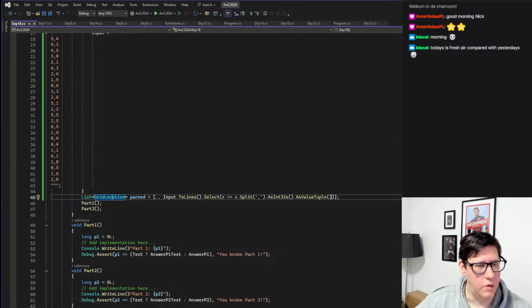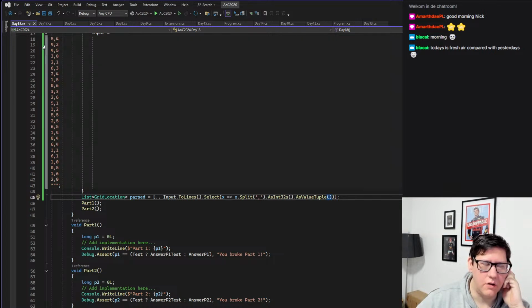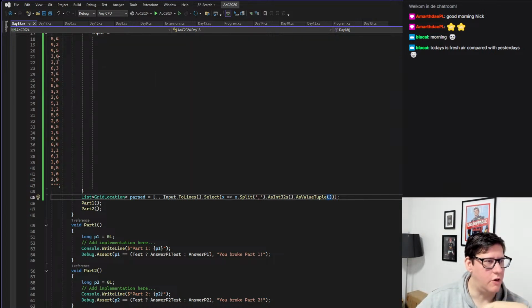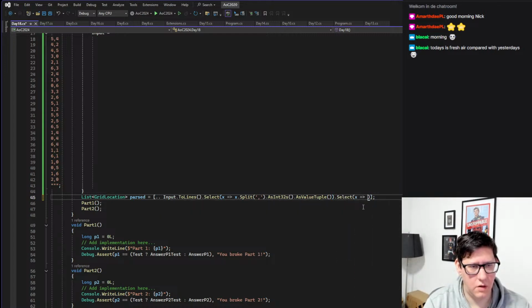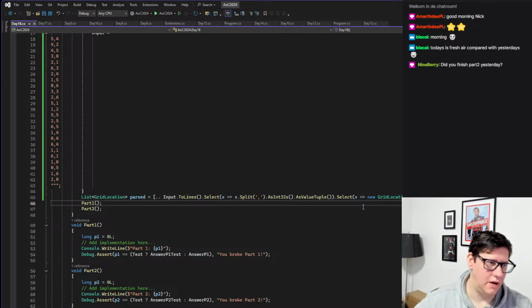So that won't work. I have it implicit, but it expects it in the other direction. So this is column comma row, and this will parse it as row column. So I need to swap it around.